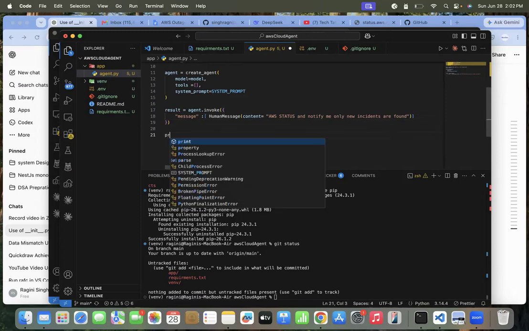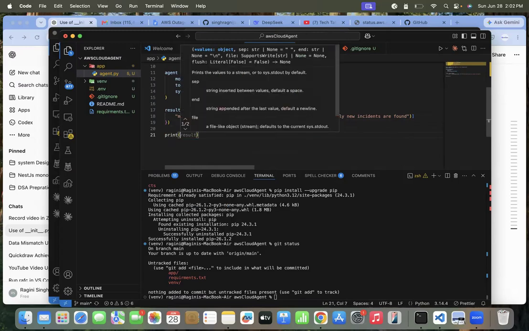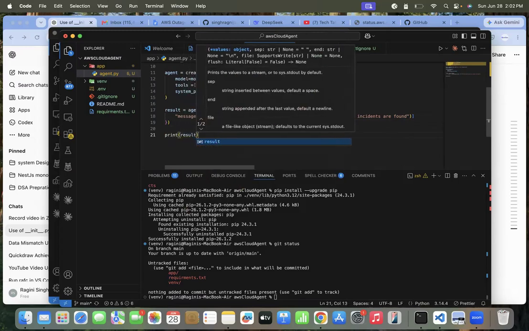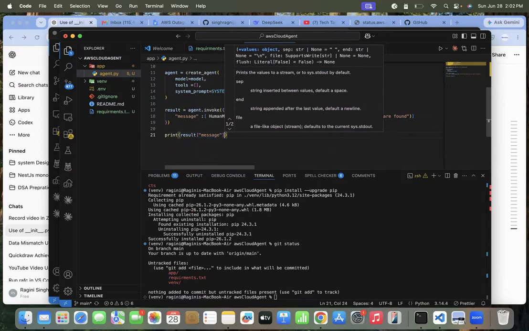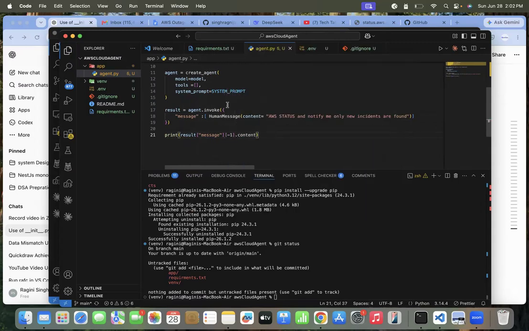Result. Now print the result: result, messages, message -1 dot content, right?